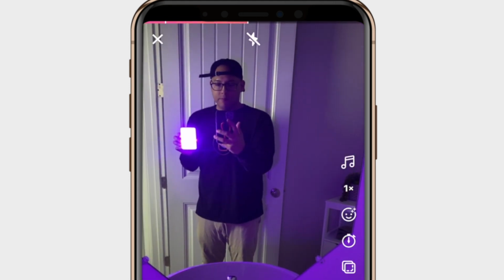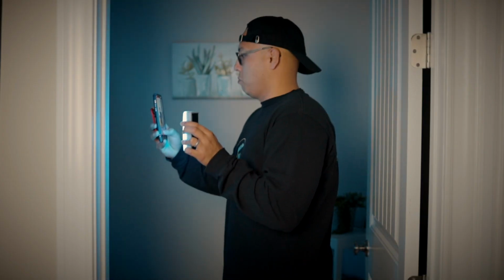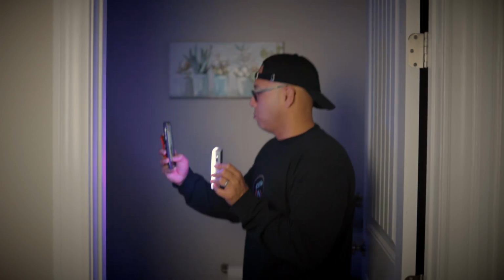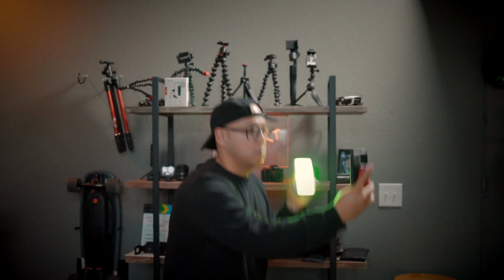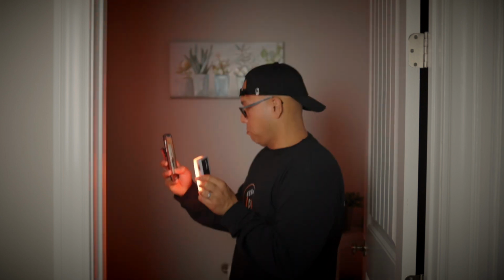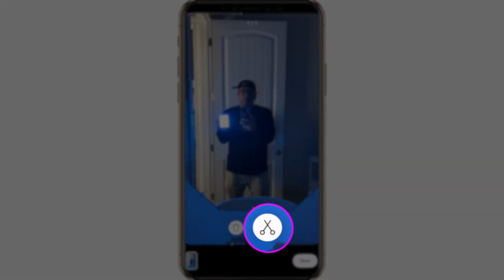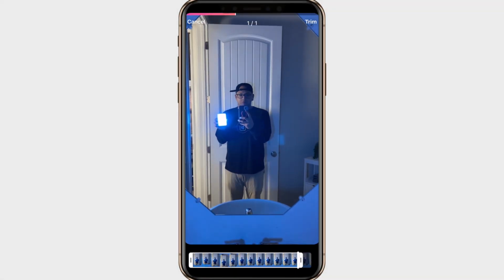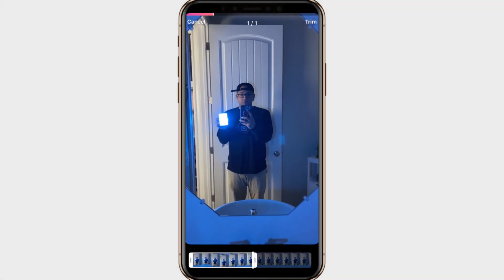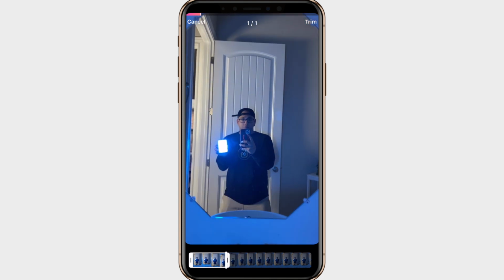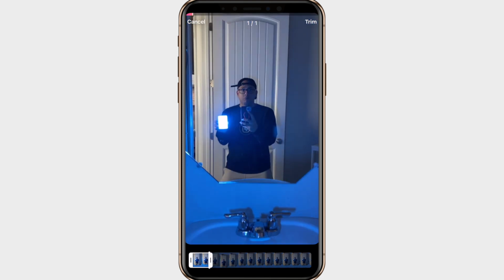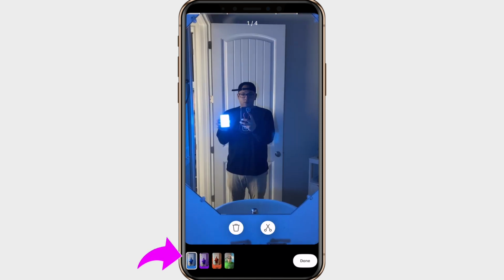So here I am trying to create a popular trend of a mirror effect, in which you shoot several takes, jump cutting to different scenarios, all while shooting in front of a mirror. After each clip, I review it and then use the trimming functionality. To do so, you'll tap and drag either in the front of your clip or at the end of your clip. Time it to where you get it right, and you typically will do this to get rid of dead air, or usually the action of hitting stop on the record button. That happens a lot.